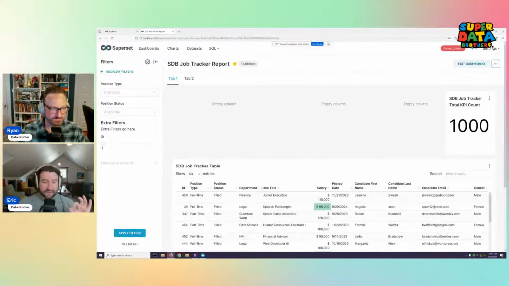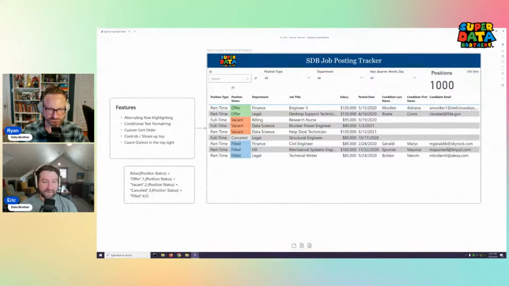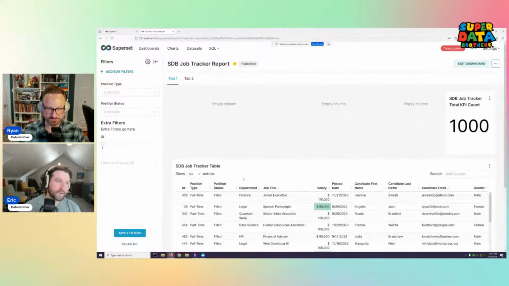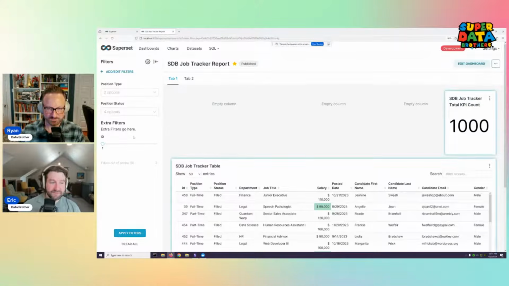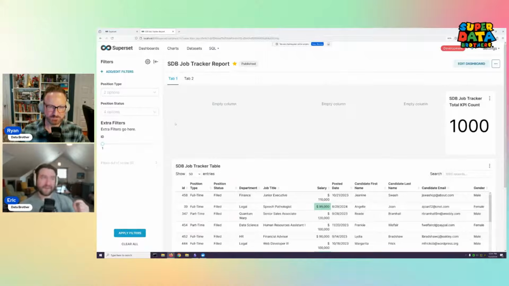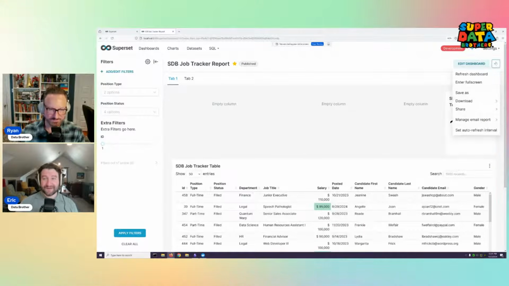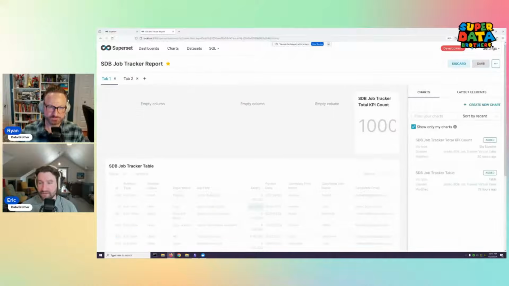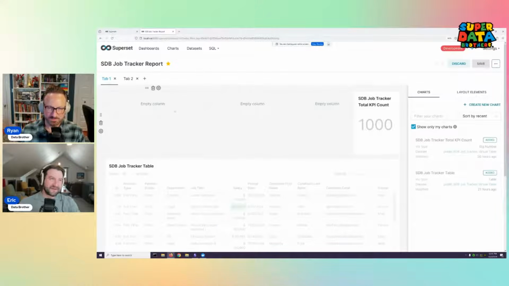Another thing is the conditional highlighting, the offer, vacant, canceled, the colored. You can't do that, not out of the box. So I'm saying you can't do these things. You can kind of do them if you really want to. I'm not in edit dashboard, I'm just in view. If I go to edit dashboard, it's kind of clunky. I had to add these empty columns. The builder is kind of clunky.